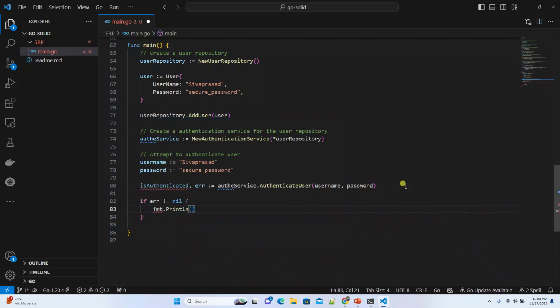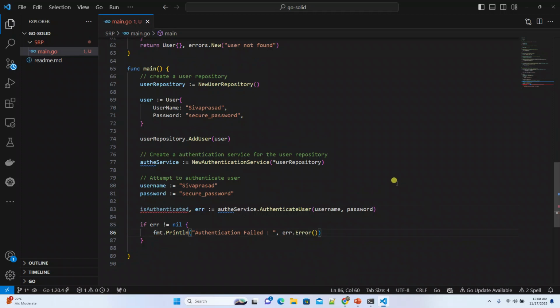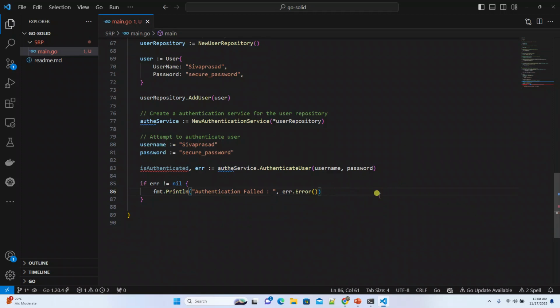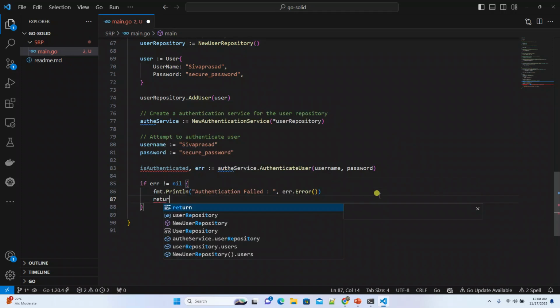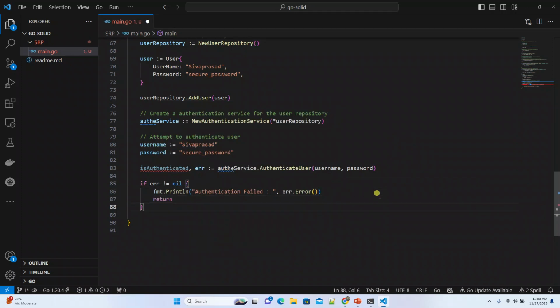That means there is a problem, right? I will print the error, authentication failed. Authentication failed, right? So when this authentication fails, there is nothing else to do here, just return from here.